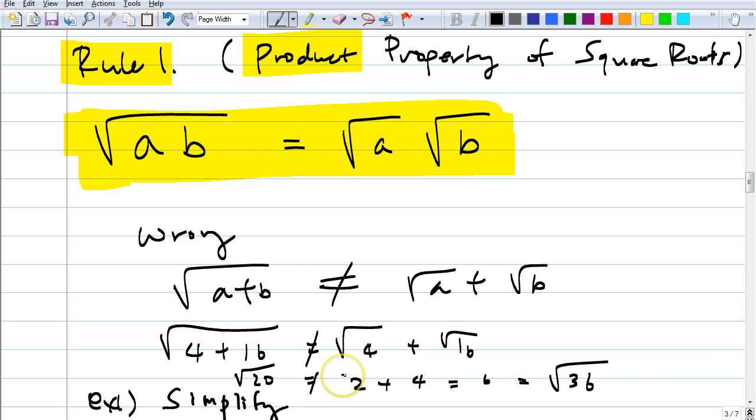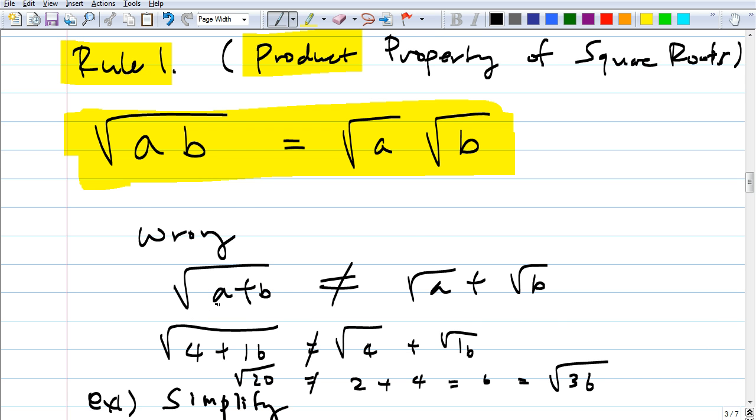Okay. Does that make sense, guys? So instead of adding them in the first bracket, you have to separate them. Yeah, I'm saying this does not work. See, and if you did that, it doesn't work. The left side does not equal the right side, does it? I'm just showing you that this does not work. Right, guys? You cannot separate, if I have the square root of a plus b, into the square root of a plus the square root of b. Here's an example that shows you why it doesn't. You see what I mean?